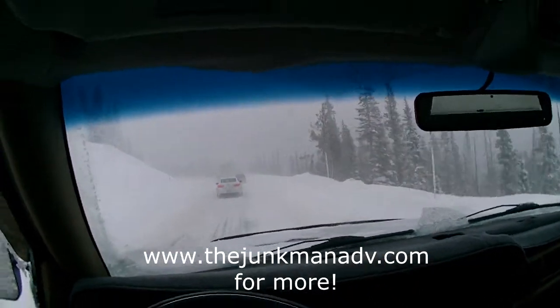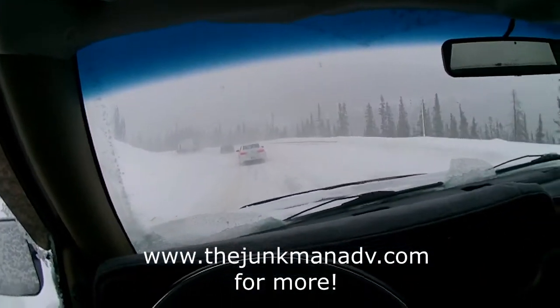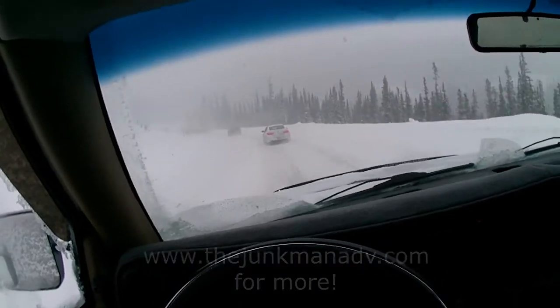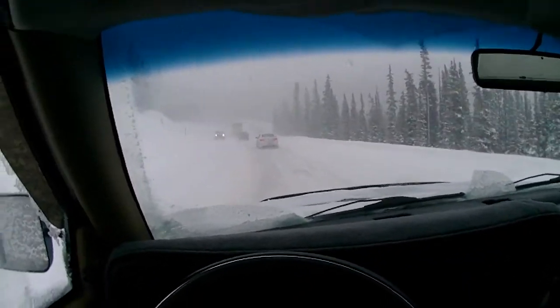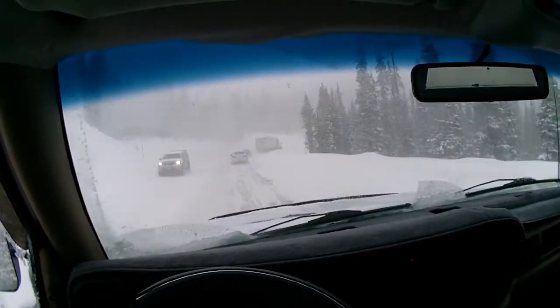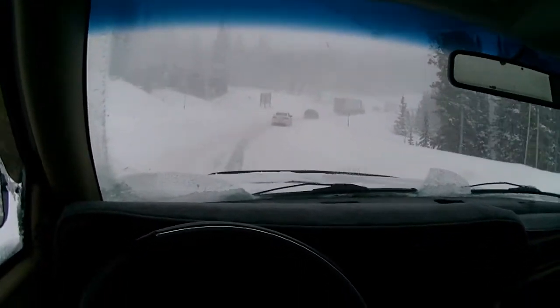I just don't like it when people do that. I'm about to the top too, and it's like, are they going to really get there any faster, being one car length ahead of me? Because once we get to the top, then it's one lane downhill, and we're at the mercy of these trucks up here as far as downhill speed and all that kind of stuff, which we're not going to be racing. I'm not in a race to get up here.